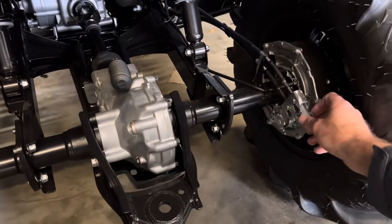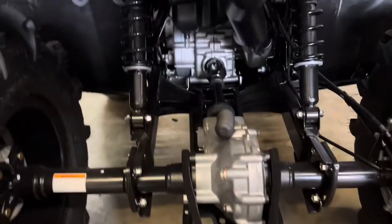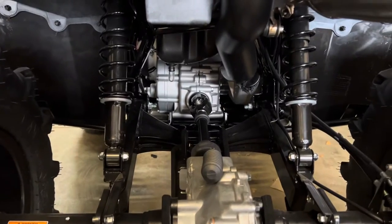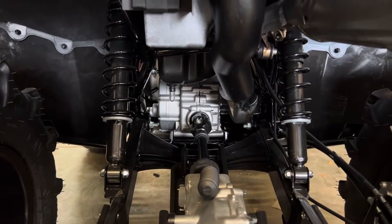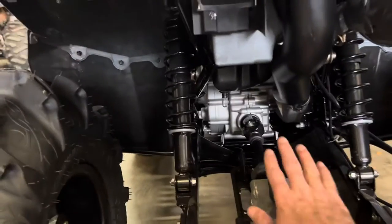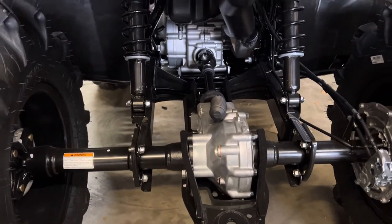There are some brake adjustments here. On the drum brake, you've got two controls: a handbrake and also a foot brake that operates the rear. Kind of a nice feature. You also notice there are two shocks, one on each side on the back, which basically gives you a semi-independent suspension — not a full independent suspension like we'll talk about on the 500 and the 750 — but a little better ride than what a single shock would do. There's also a diff breather on here. This vehicle is shaft driven, so you don't have any chains or sprockets back here. Pretty much gas and go for the most part.